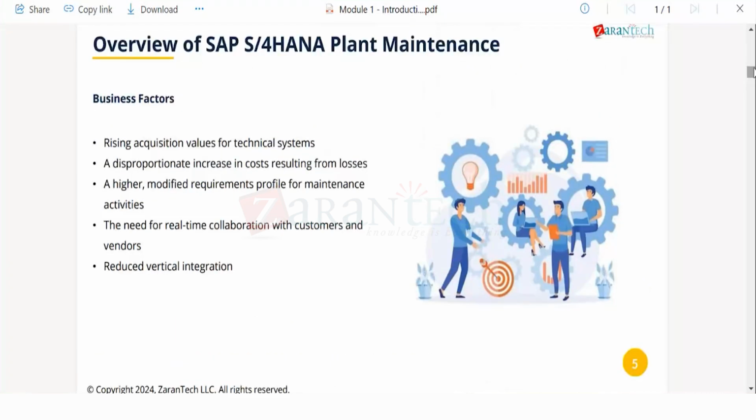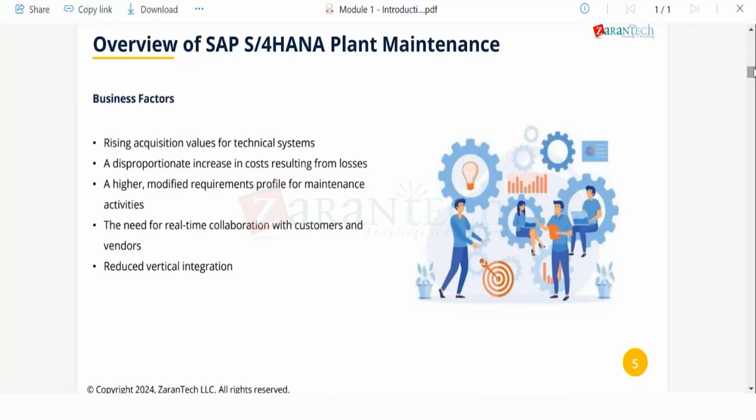Yeah. So what are the business factors related to SAP plant maintenance? There is an increase in the cost resulting from losses. So if we are not going to maintain our machines regularly, then what we will be facing is production loss. We will be facing target losses, and we could lose the target as well as the client, where we have not delivered good goods or the complete amount of goods. Different maintenance activities have been introduced inside the plant maintenance, and the bifurcation at the time of finding the final profitability and the final results is improved in SAP S/4HANA.